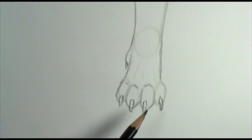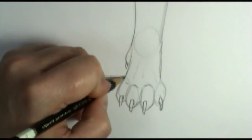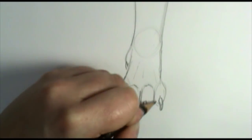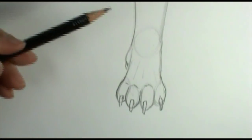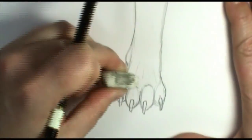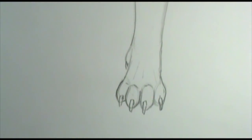To get that illusion that the toes and the foot are coming out towards you, it's just going to take a little bit of practice. Just drawing it out, getting your shape and your shading right to kind of push things forward a little bit. A great way to do that is just check out some reference photos, look at real dogs. You don't have to go and find a wolf, but you can look at a dog.